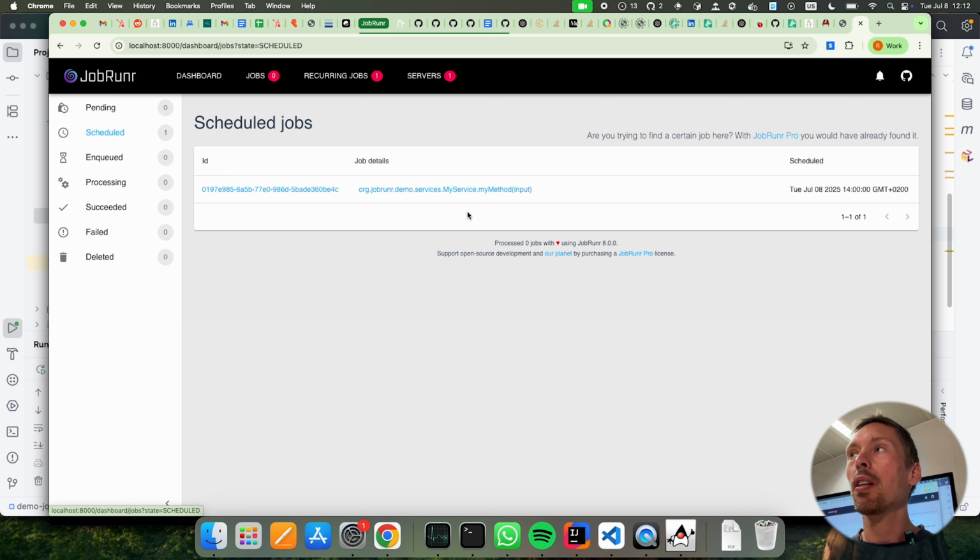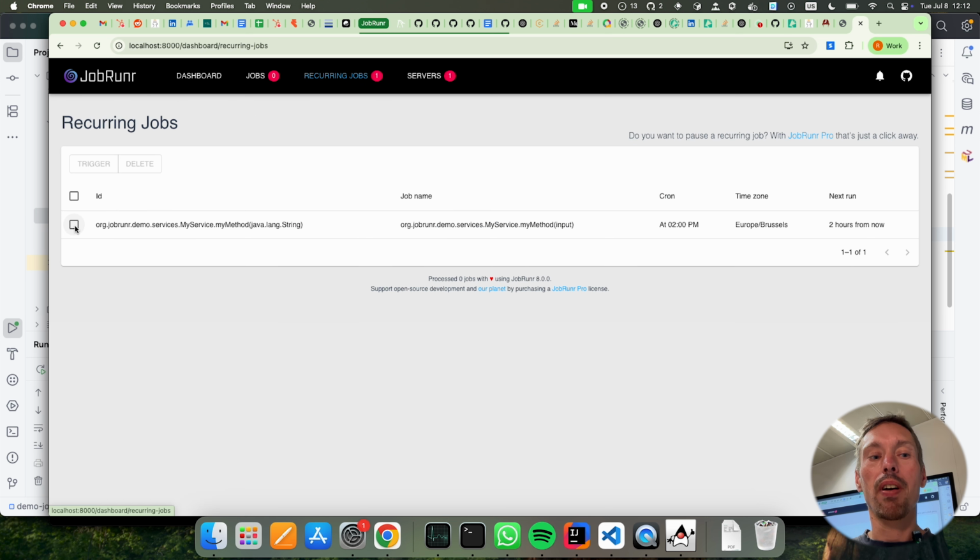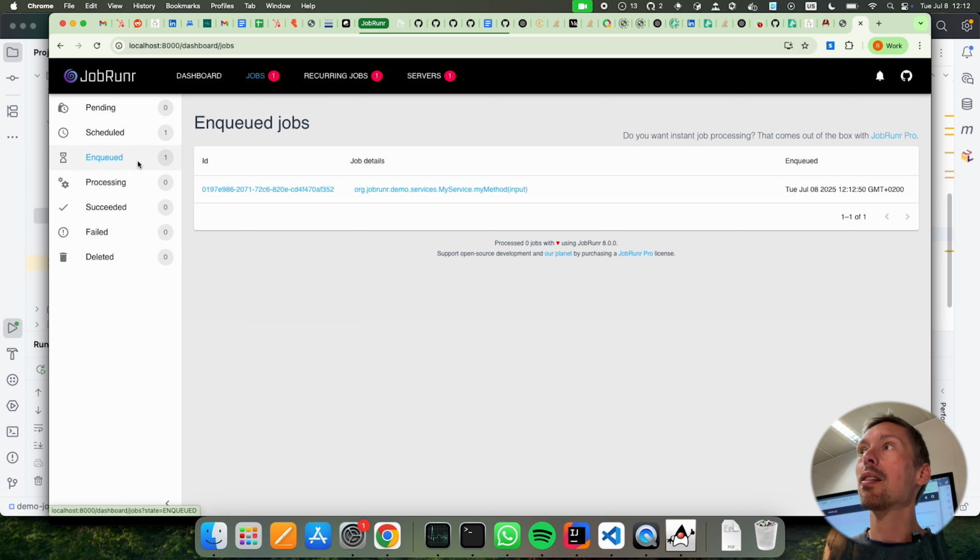So this is a big difference with JobRunr v7 and v8, where in the past JobRunr v7 would launch the recurring jobs right before the moment they needed to run. We now pre-compute all your recurring jobs already and schedule them ahead of time. Of course, we can still trigger them via the dashboard trigger, and then the recurring job will instantly be enqueued and start running.